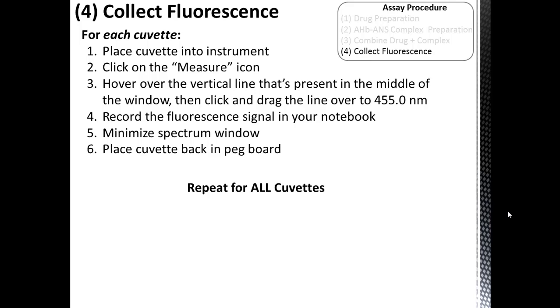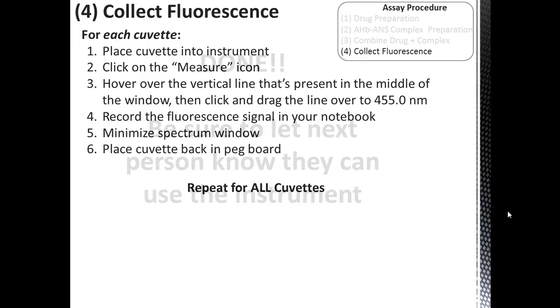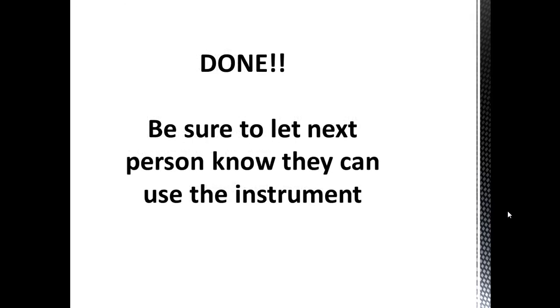Then it'll be easy to transcribe all that data right into your HB drugs Excel sheet, and you'll get a nice curve. And then you're all done. Make sure to let the next person in line know that they can jump on the instrument if there's anybody waiting. And the next portion is the analysis. Hooray!